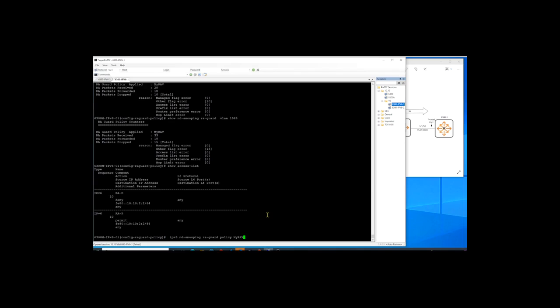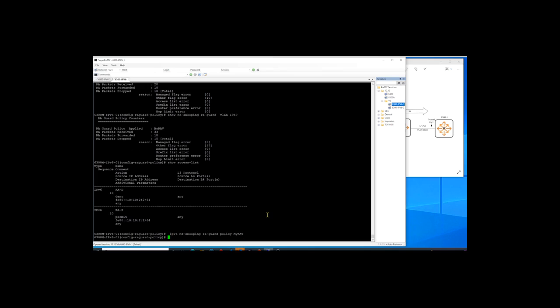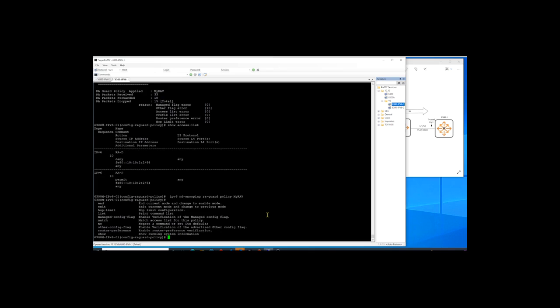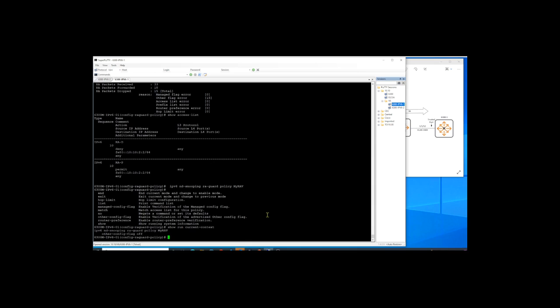So let's go back to our policy on the VLAN, which I've attached to the VLAN, and let's have a look at it just to confirm. You can see I've got this other config flag off. Let's remove that.